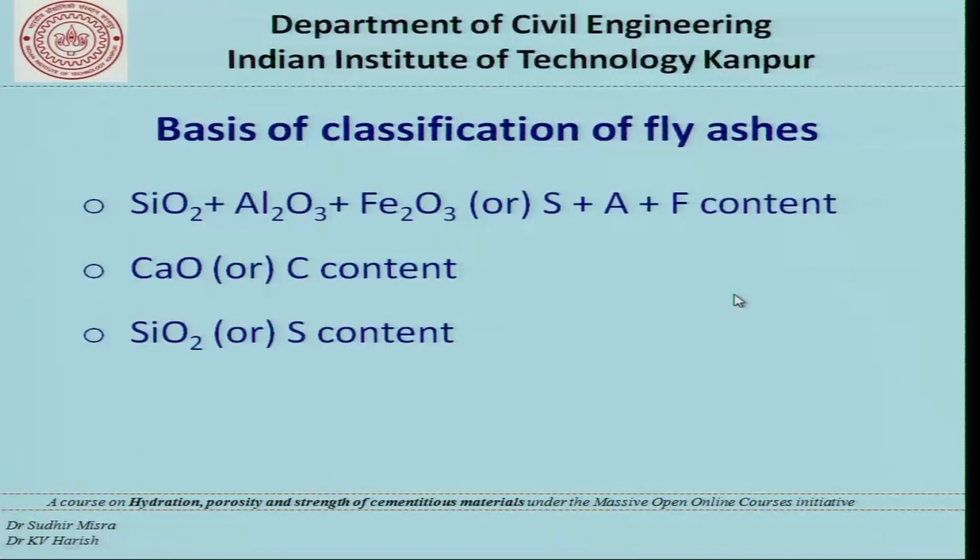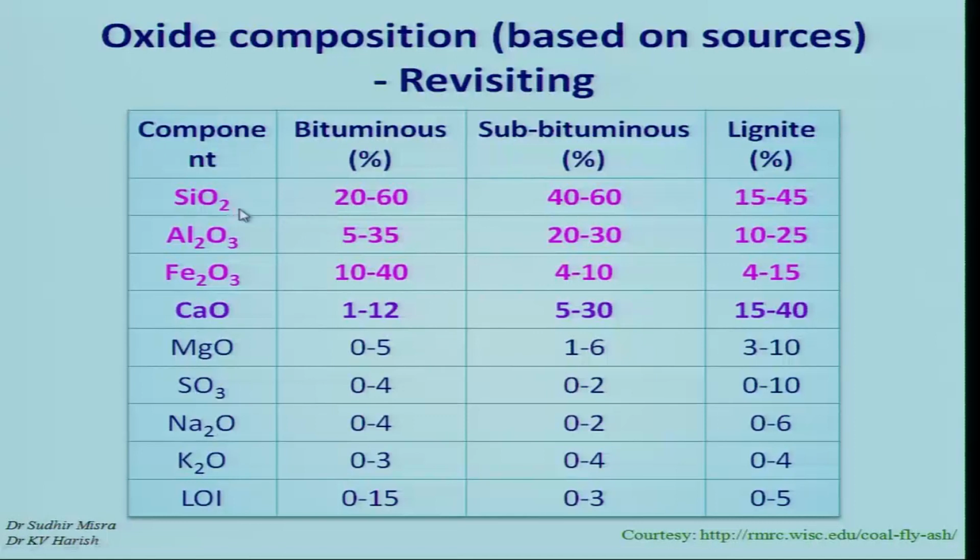If you get back to the previous table that we just saw, we have seen the silicon dioxide, aluminum oxide, and iron oxide contents separately. Now, if we combine all three together, what we tend to find is that the bituminous variety usually contains higher amounts of S plus A plus F compared to the lignitic variety, primarily because the silicon dioxide content is substantially higher for the bituminous variety compared to the lignitic variety of fly ash. Likewise for the other portions. Subbituminous will be somewhere in between the range of bituminous and lignitic fly ash. And you can also understand that the calcium oxide content of bituminous fly ash will be substantially lower compared to the calcium oxide content of lignitic fly ash.